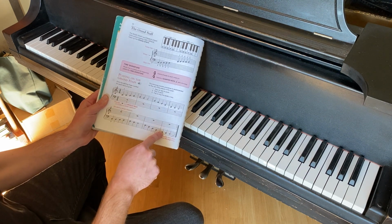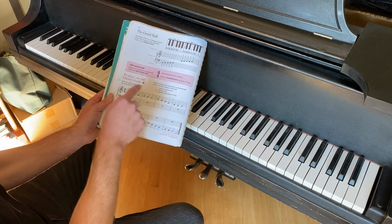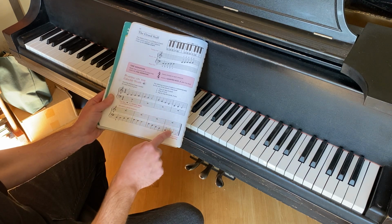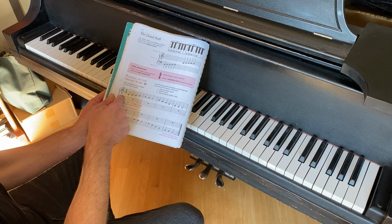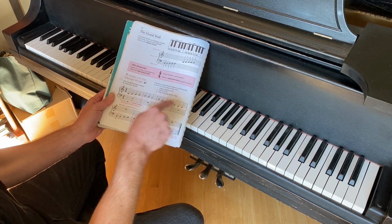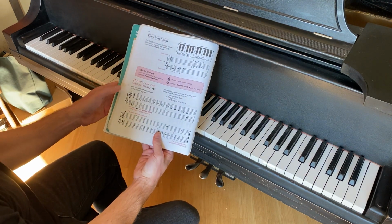So in other words, if you're counting here at the end, you're going to count 4 beats. 1, 2, 3, 4. 1, 2, 3, 4. So you see, I didn't take any breaks. I didn't do 1, 2, 3, 4, get a cup of coffee or something, wait, and then at your leisure, come back. It's not like that. You keep going straight through and then all the way to the end, and then you stop.